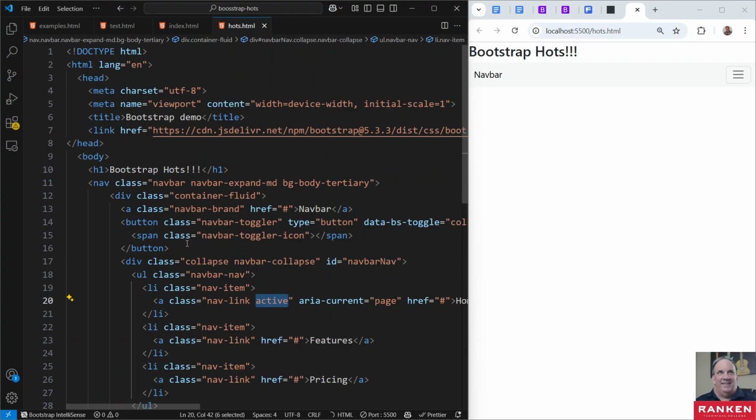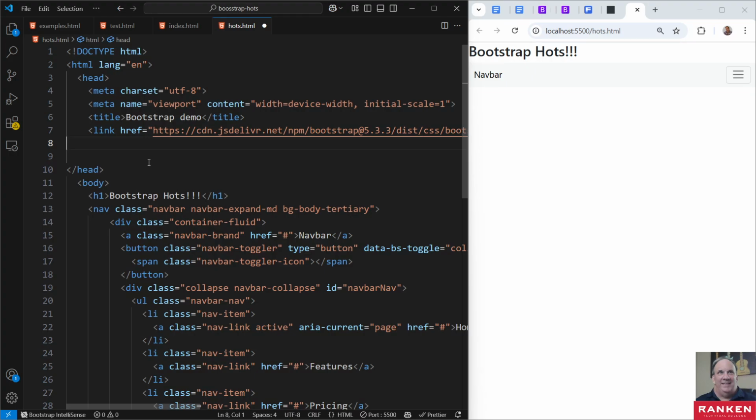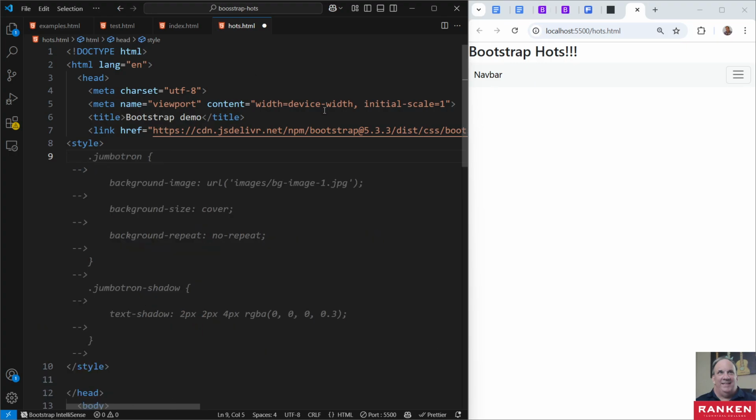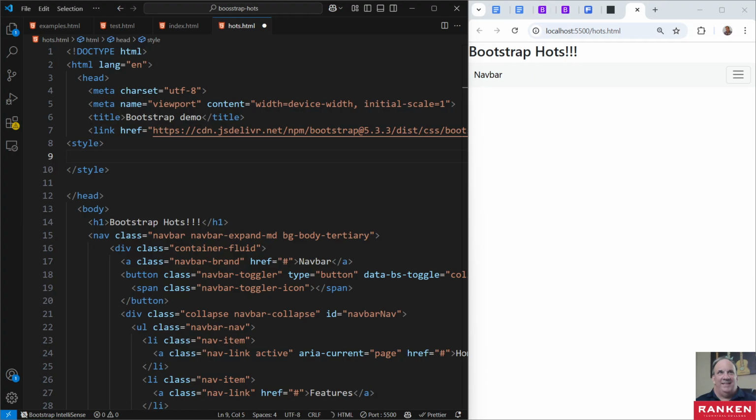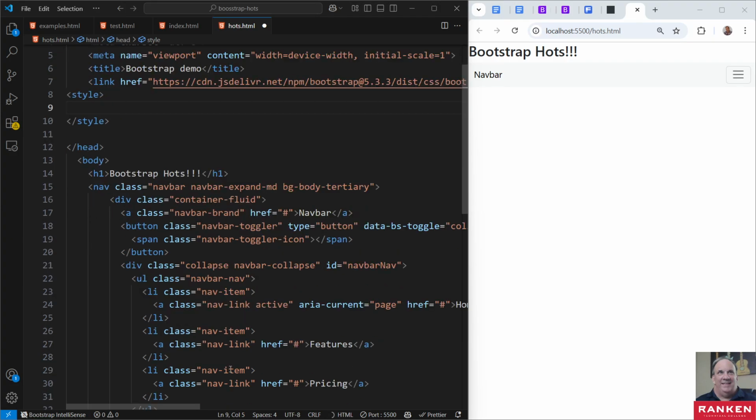So something you can actually do if you would like to, and this isn't really necessary. As long as you have that active there, you're fine with the hands-on test. But I just want to show you a couple other things in addition. So here, what we can do is we have a nav link and active.